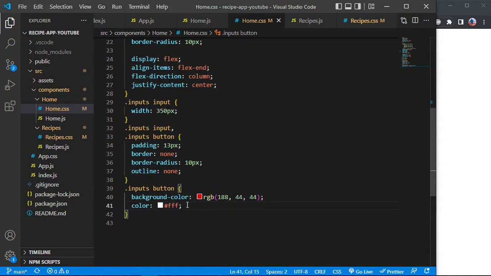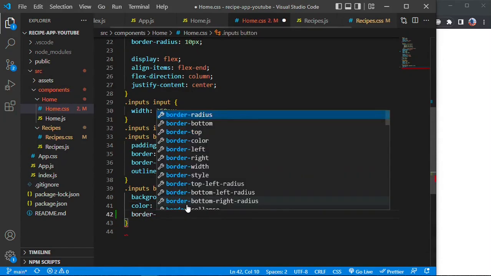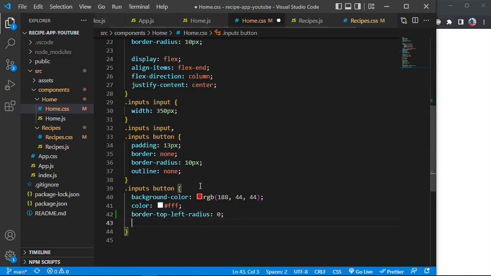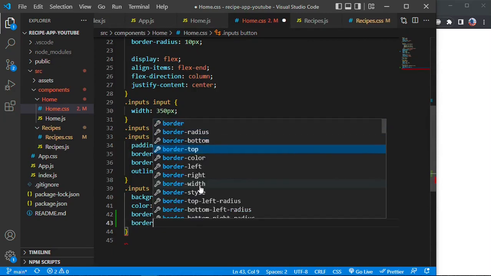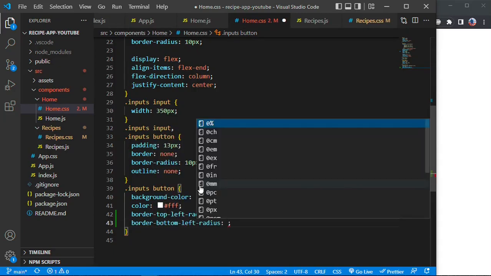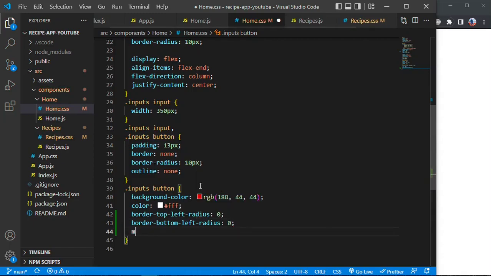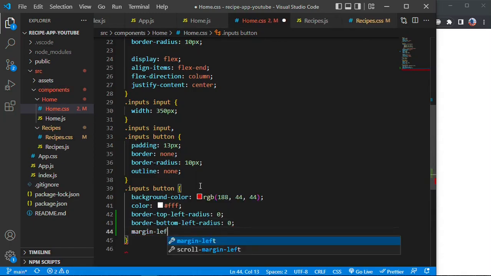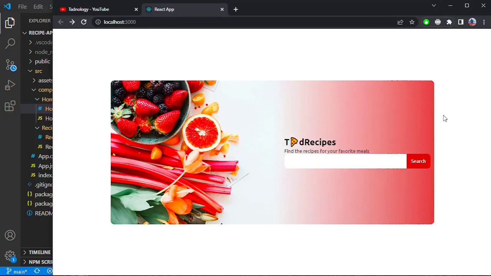The button here, border radius, top left 0, border bottom left 0, and I also want to make it move to the left. We can use this. Let's see. Yes, this is what I wanted.